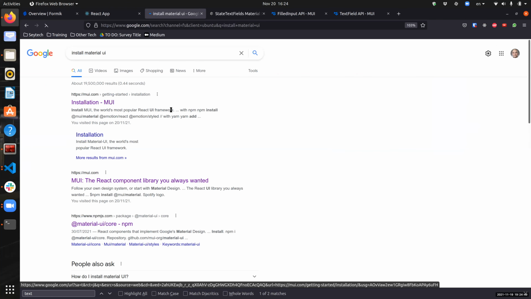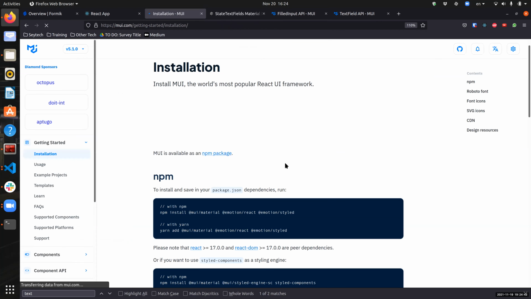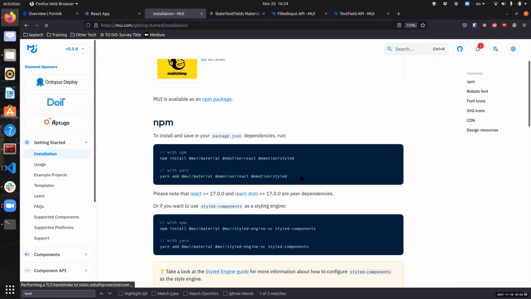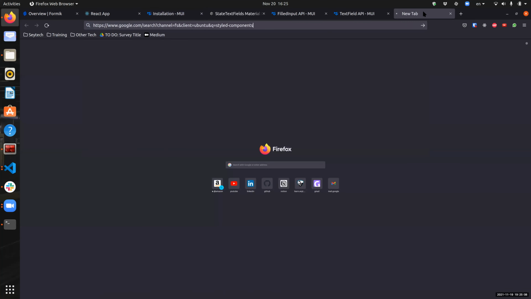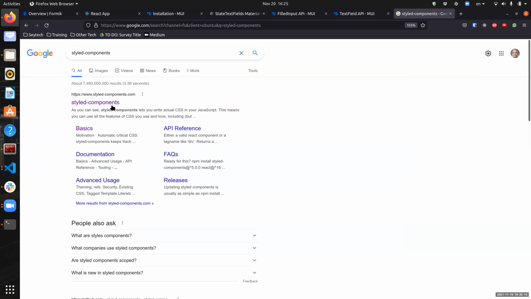I'm doing two installations of the packages. The first one is the core one, and the second, if you want to install the styled components, you can just run this one. Essentially, you don't need to run this, you need to run this. This way you will only install styled components. And styled components, you can open it here.